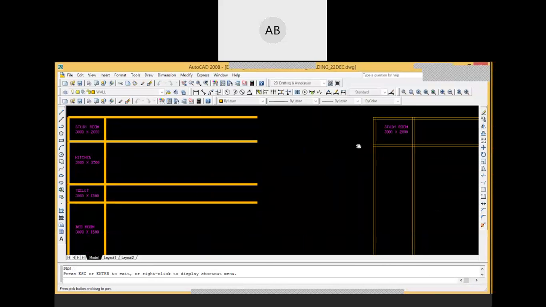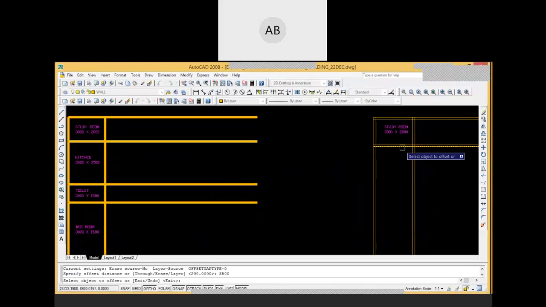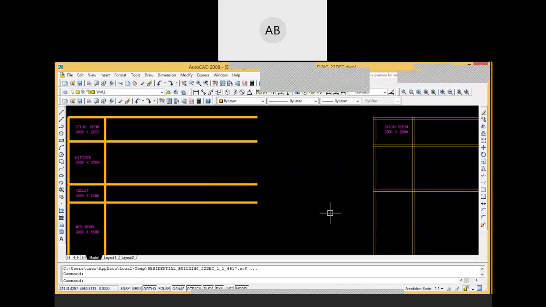Now my second room, that is the kitchen, has an internal length of 3500. So I go for 3500, and then again an offset of 200 mm.